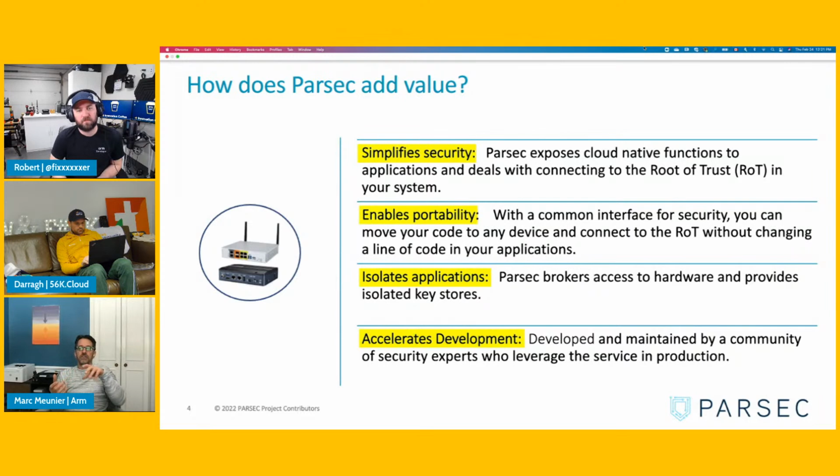It also, and this goes down to the accelerates development point here, allows you to develop your application in the cloud using Parsec and then a software model for a security root of trust. Then you can develop your application, debug it, and when you move it to your end device, you're just switching out the back-end provider in Parsec for the specific root of trust in your device. And your application code is already debugged and everything will work just the same in the end device. So that's pretty powerful. And I think that's one of the biggest advantages of using that abstraction layer for development.